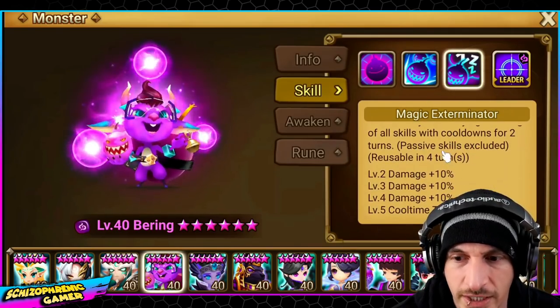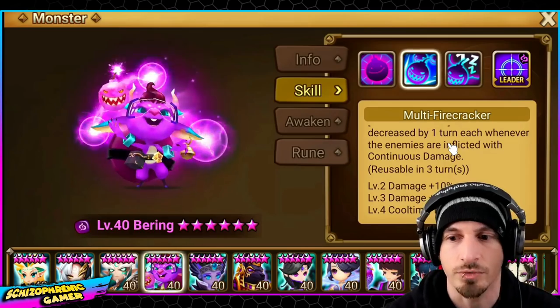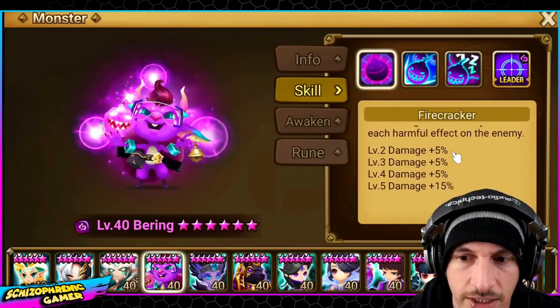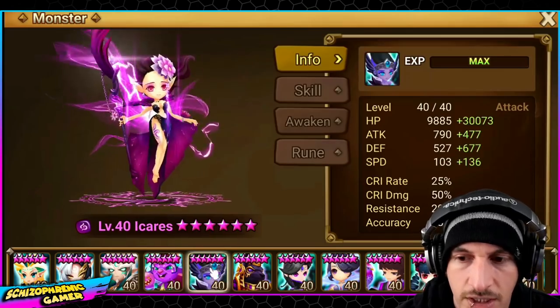For this strips and silences, and then as far as getting damage out of him, you can get the damage from the continuous damage and the additional damage artifacts, right? So if you have additional damage, this is a triple hit, can do some decent additional damage artifacts. So keep that in mind.